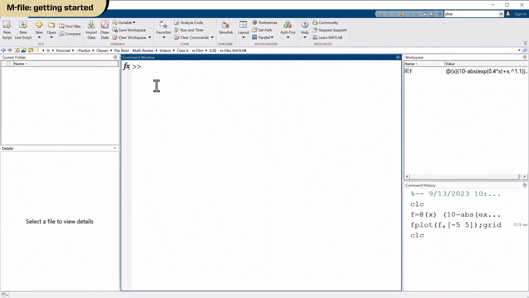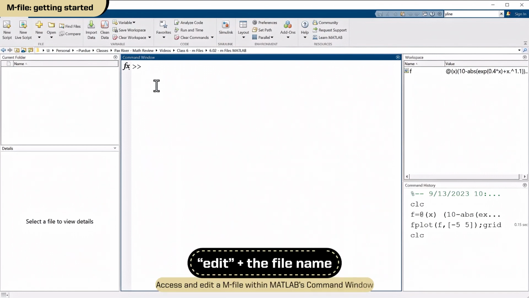What we're going to do is write a text file that just has all the commands we want to run in there as text. And instead of having to type the commands all individually, we'll just run that file. So there's a nice editor built into MATLAB, and all you have to do to access it is just type in the word edit and then a file name.